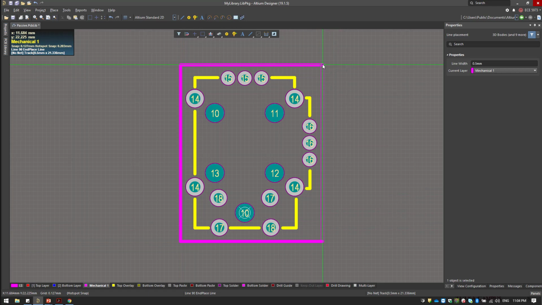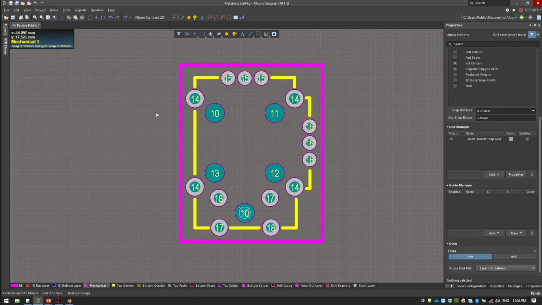Here it exceeds the maximum dimension of the component by at least 5 mils from each side according to the standard. This is the courtyard. I know for sure that the component will not exceed this dimension, and if I want to place another component adjacent to it, I need to place it away from this courtyard.